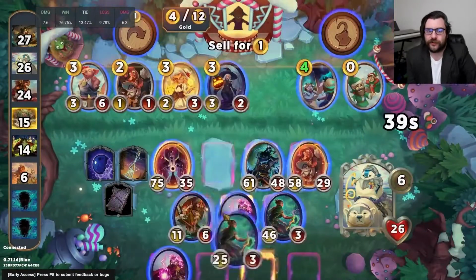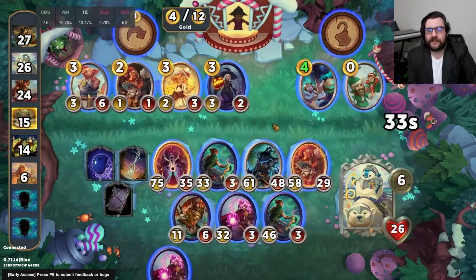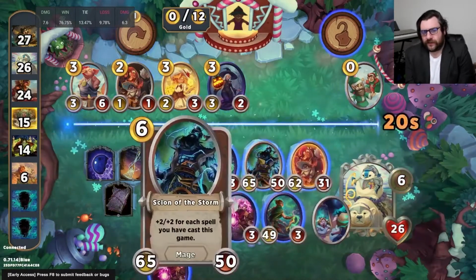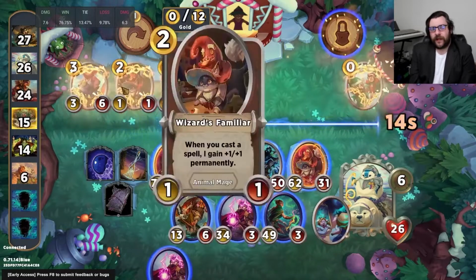There's no mage treasures on tier 5 at this point, but it is still just nice to be able to triple up on that Aeon and just have a bunch of stats in one place. From here, there's a few different interesting options. I do like the Pigomorph.